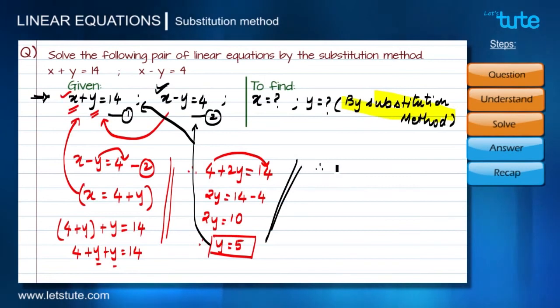Therefore in equation number 2, I am having x and in place of y I will put 5, and this becomes x minus 5 equals to 4. And I will transfer this minus 5, that is negative 5, to the right hand side so that I will get x equals to 4 plus 5, and therefore x equals to 9.